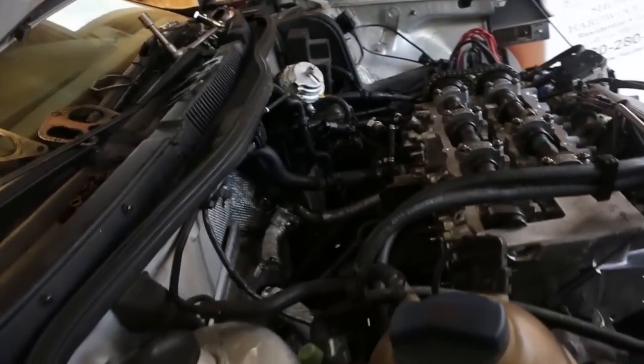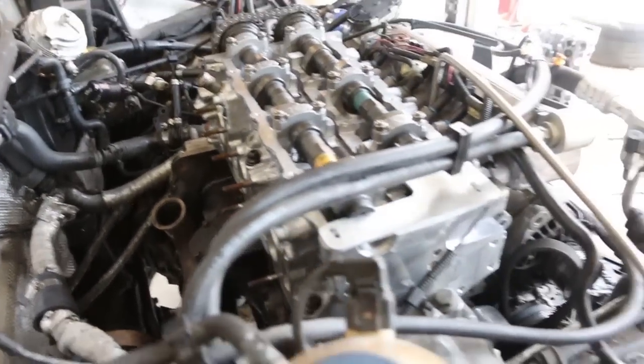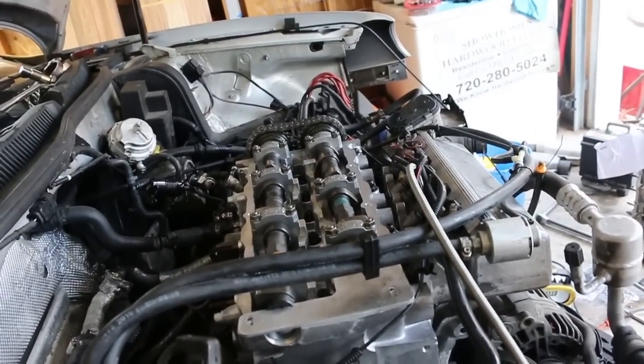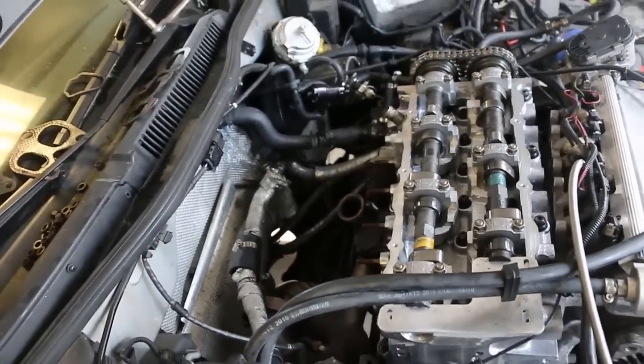And probably tomorrow it'll be just the turbo, putting on the turbo, and I might go get a new drain line or return line. This one's a little crimped, just to kind of get ready. And it should be probably up and running tomorrow. I'm gonna get going on it pretty early tomorrow, so yeah, just stay tuned. We'll let you know where we're getting with all the progress.